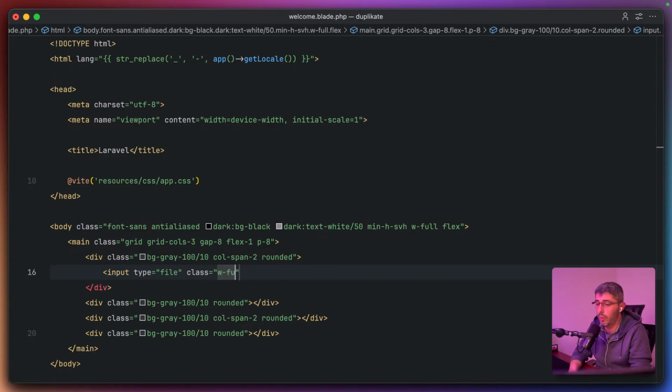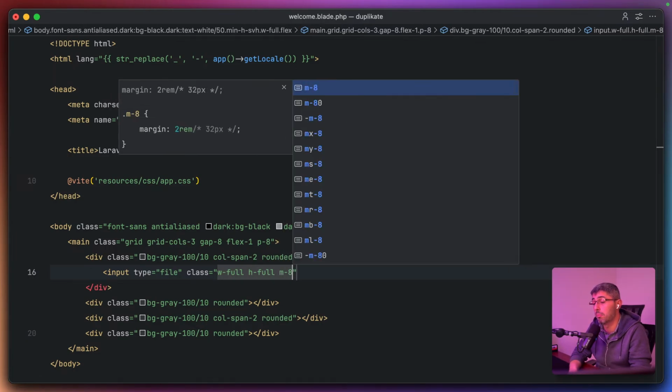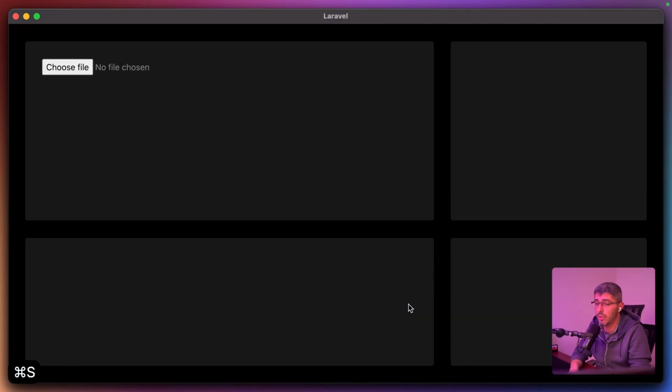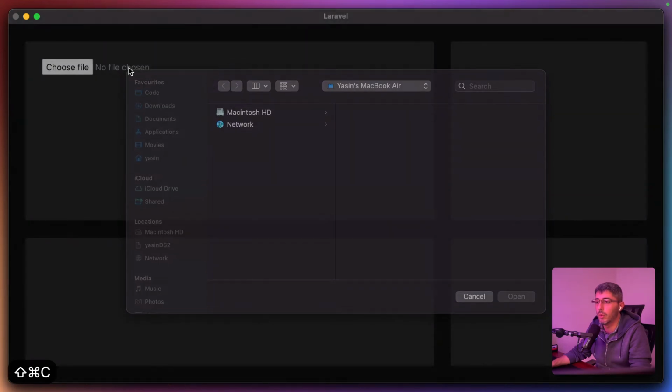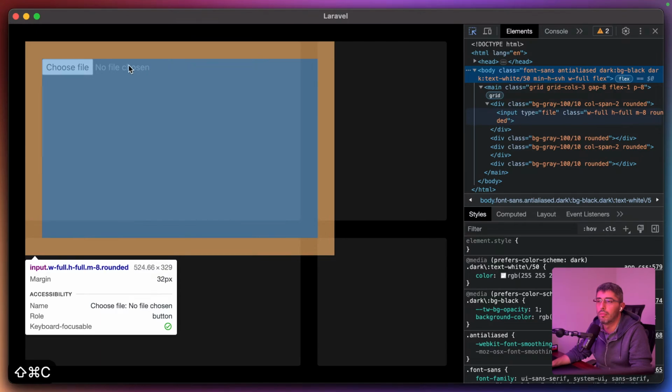Let's make it width full, height full. We want to have a margin of 8, maybe rounded. Let's see what we get with this.